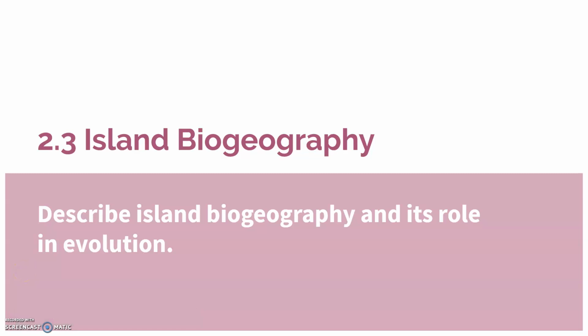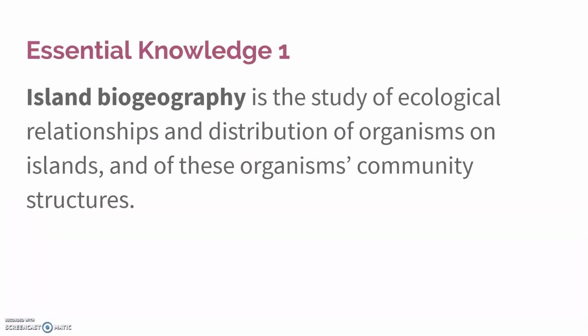2.3 is on Island Biogeography. The goal for this is to describe island biogeography and its role in evolution. Island biogeography is the study of ecological relationships and distribution of organisms on islands, and also how these organisms fit into their community structures. It's basically, how do species come to inhabit an island? How do they evolve over time?